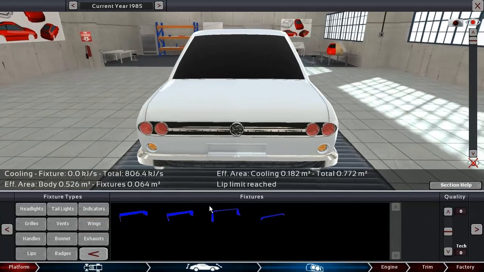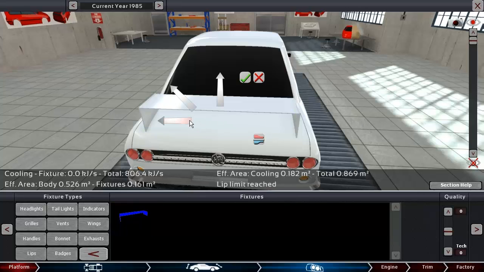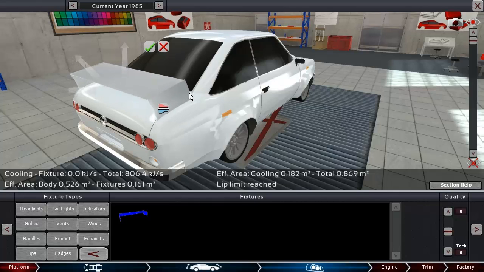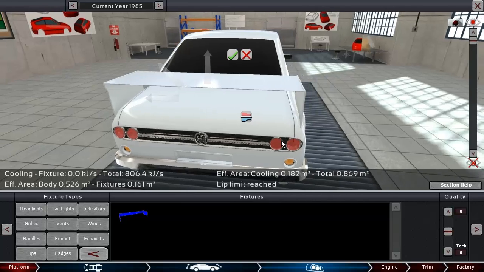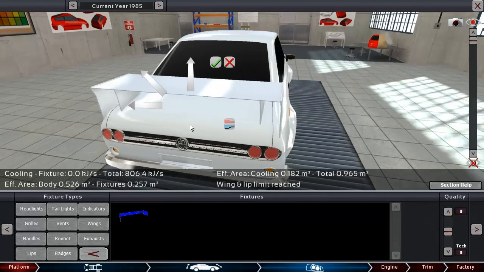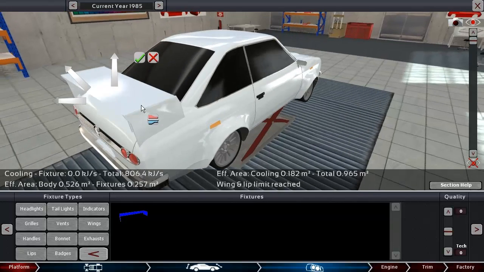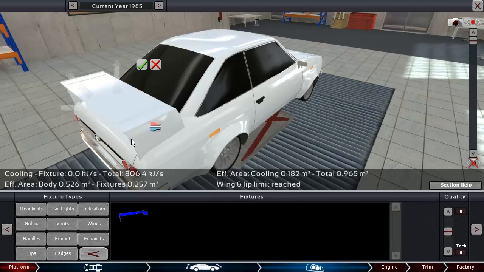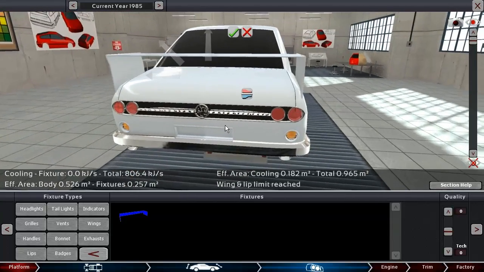Okay, obviously we need the wings at this point, which we're gonna make absolutely massive. Like so. And we need another one, like I've said. And stretch it some more. That should do it.